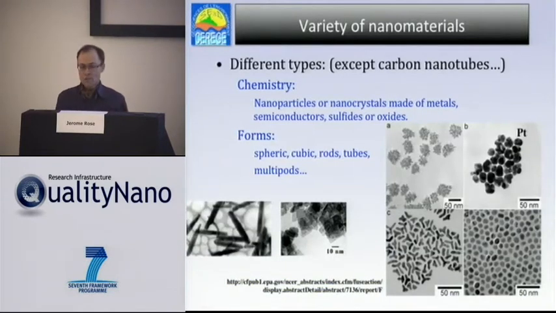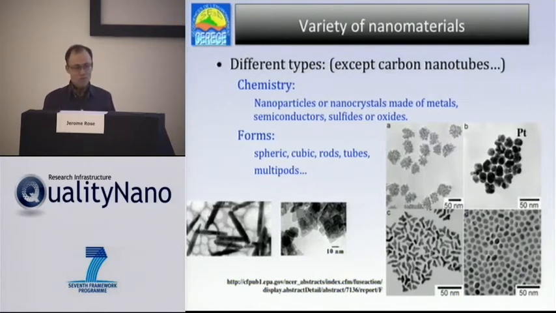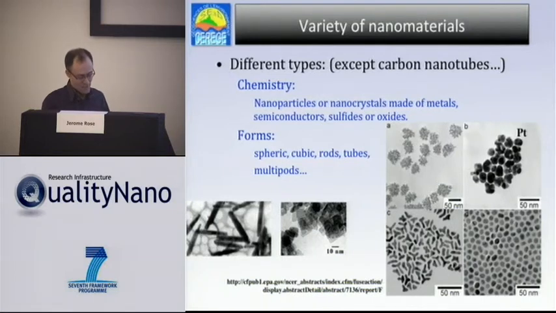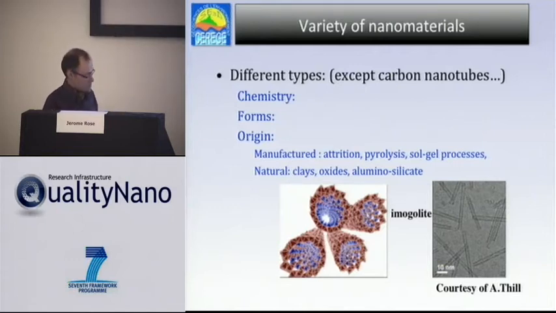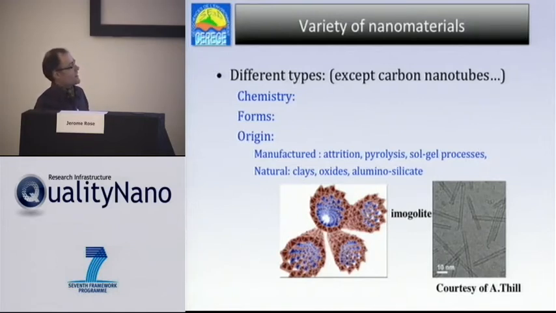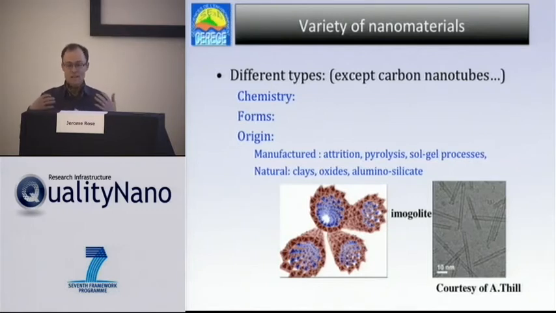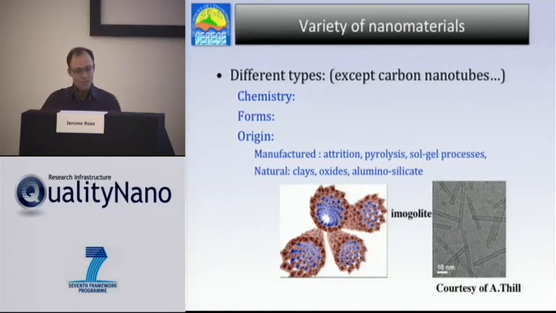As an introduction, you know there is a large variety of nanomaterials, whether based on their chemistry — metals, metal sulfides, metal oxides, carbon, and so many more. The shape can be very different, from very simple shapes to very complex multipods. Chemists are very creative in making different kinds of shapes. Based on their origin, we have different ways to synthesize particles, but also some nanoparticles can be naturally occurring. Here you have a nice example of aluminosilicate naturally occurring nanotubes — called imogolite — generally occurring in volcanic soils. When you go to soils rich with imogolite, you have a time scale, because you can look at how these imogolites interact with bacteria in natural soil, and see after long term how the terrestrial ecosystem can react. So it can be a very interesting natural analog.